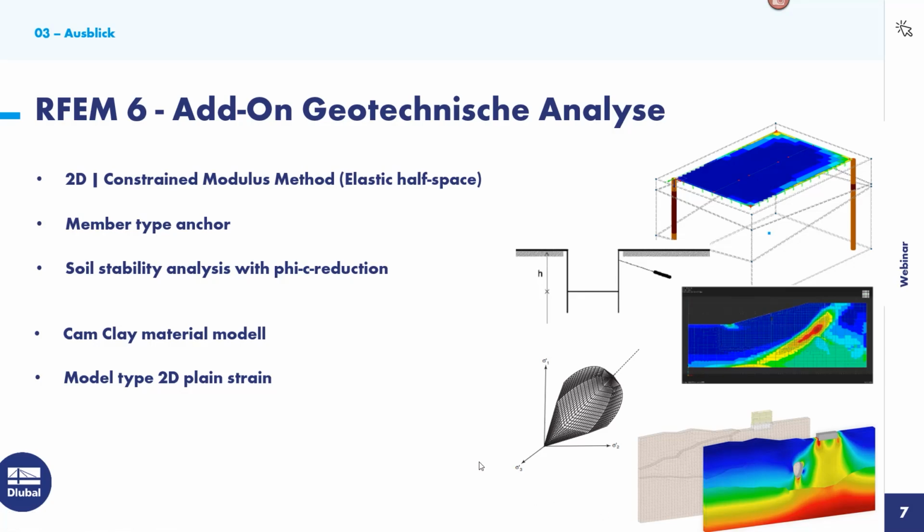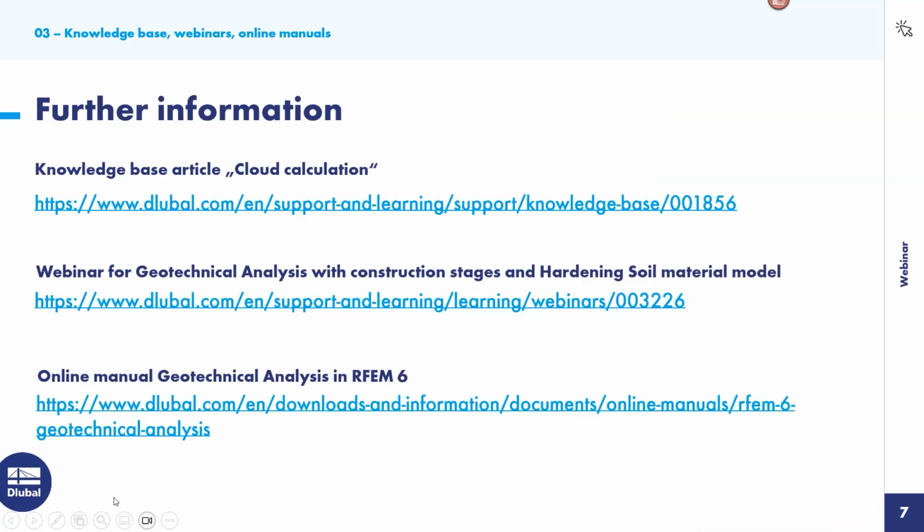Okay, that's it from my side. I would like to show you one more slide. Here we have the links I spoke about. We have here a link to cloud calculation, to a knowledge base article that provides further information, and I also put a link to a webinar about the Geotechnical Analysis with construction stages and hardening soil material model, and the online manual for geotechnical analysis.